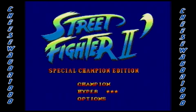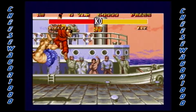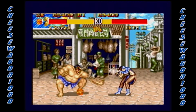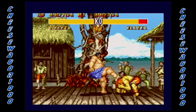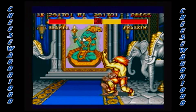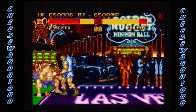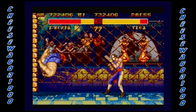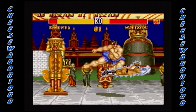Characters included in this game were Ryu, Ken, E. Honda, Chun-Li, Guile, Blanka, Dhalsim, Zangief, Balrog, Vega, Sagat, and M. Bison. This version of Street Fighter allowed the player to control the four Grandmaster characters, aka M. Bison, Balrog, Vega, and Sagat.